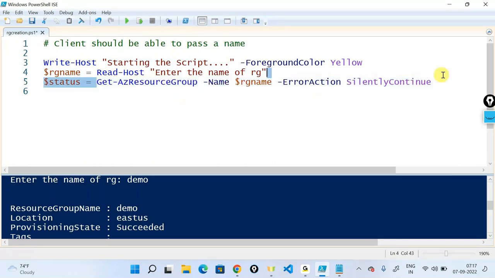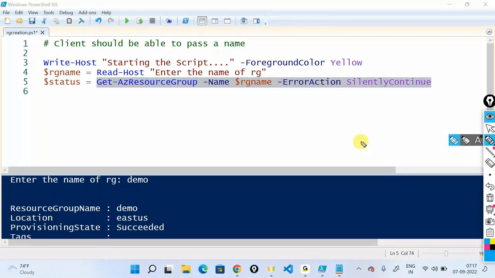Again, this line is going to give me a null value if the resource group is not there, and it's going to give me some value, which means the properties and all these things, if the RG exists.